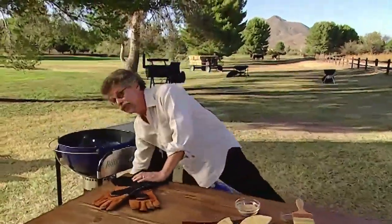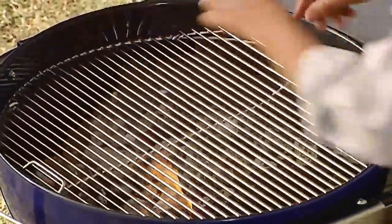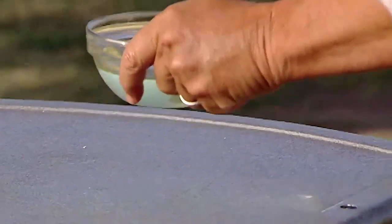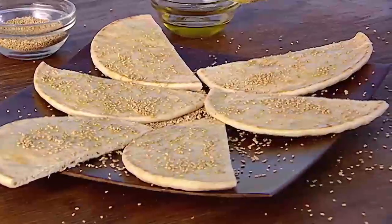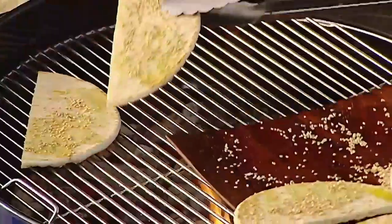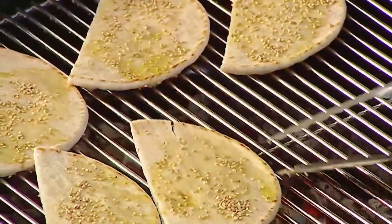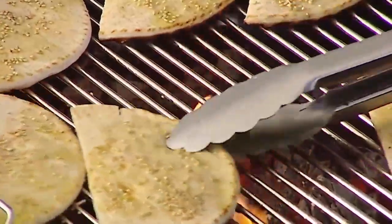Okay, now for the grill, put the grill grate back on the grill, oil it with a folded paper towel or a rolled oiling cloth dipped in oil and drawn across the bars of the grate. Now take the pita breads and lay them on the grill. Cooking time is really quick, just a minute or two per side.